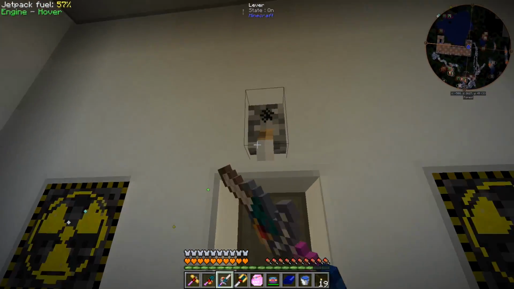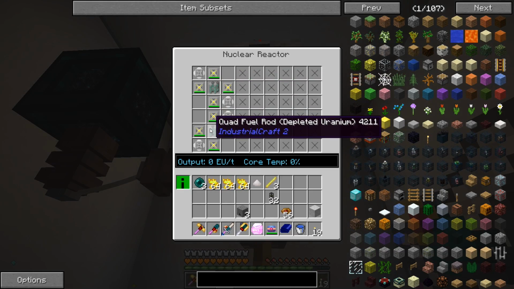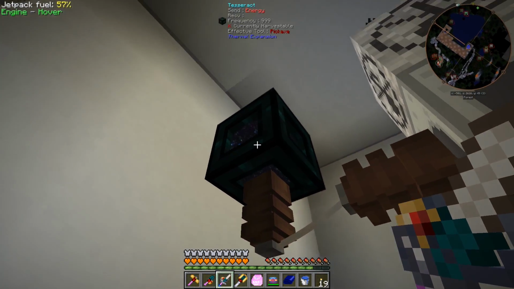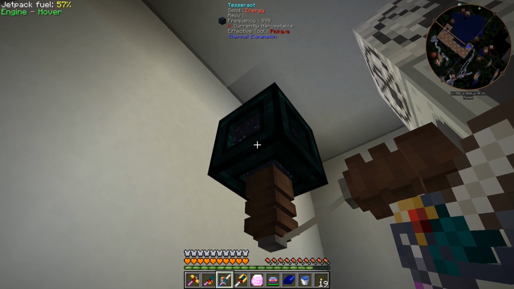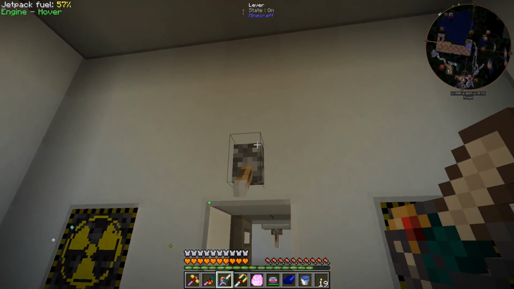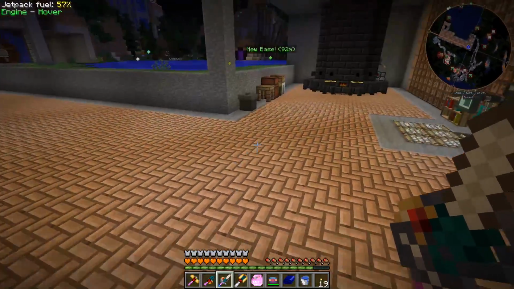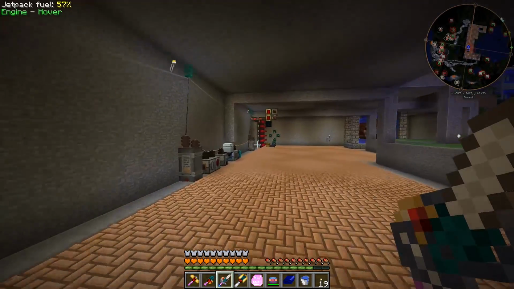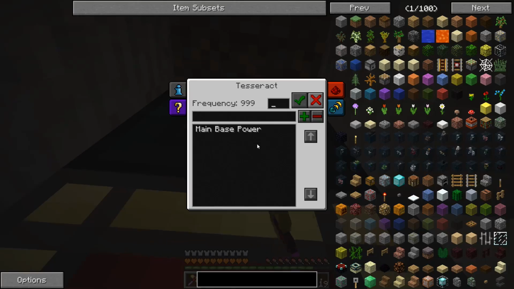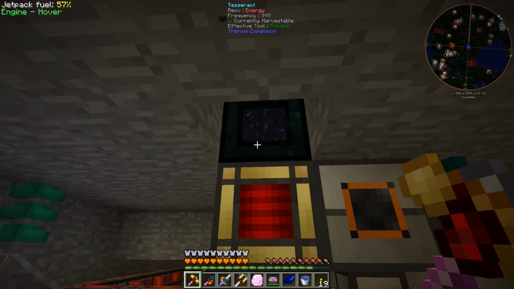All right, so in here, yeah, we got our nuclear reactor. I did put in more of these fuel rods here, and then I hooked up the HV wire connectors like so into a tesseract also on that channel 999. So all of our power for the base, we'll close that. Like I said, I don't think that really matters if that's closed or open. But yeah, all of our power for the base is going over here into our batteries on this tesseract, which is receiving on 999.